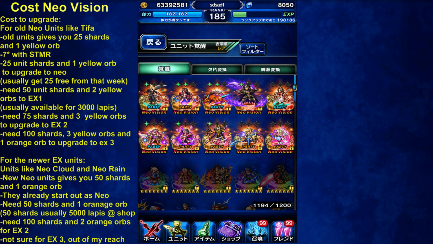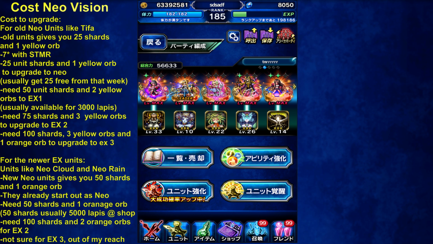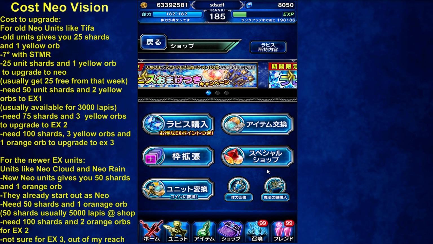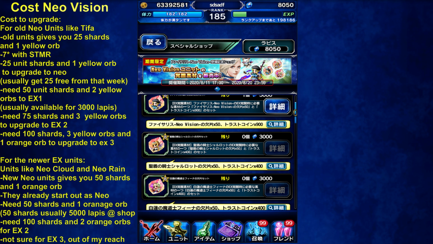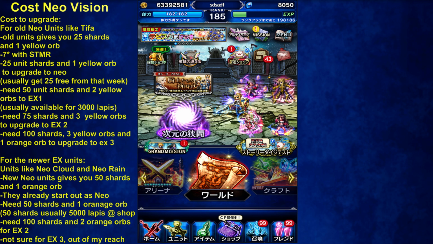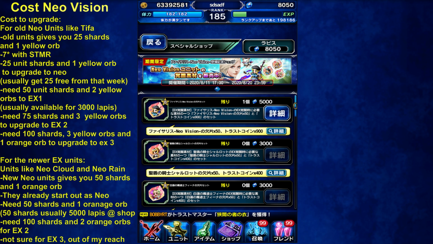Let's say, like my Sacred Shield, she's at Neo already, but she's not at Brave Shift 1 yet, or EX1, so you have to go to the shop and buy her shards. So I bought her shards for 3,000 already. So that gives you 50 shards. Sometimes they have sales where you can buy 5 shards at a time, so you just scroll left or right and then you can buy shards for 5 shards.